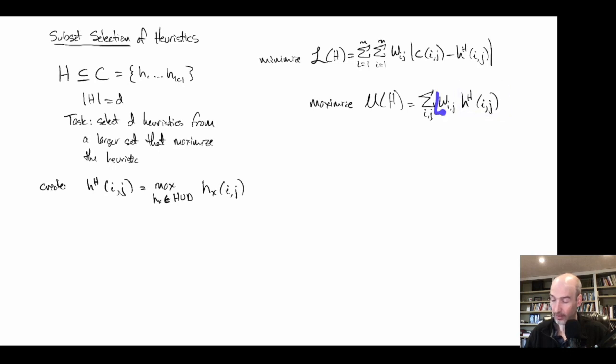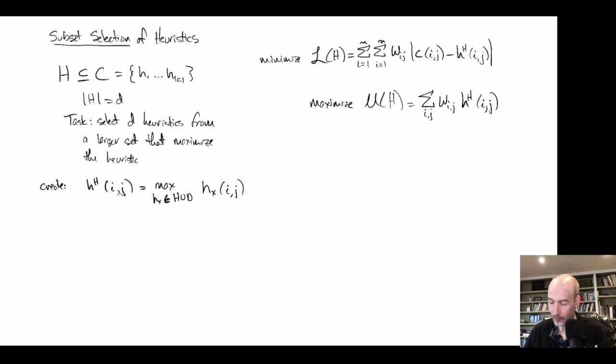I need to keep the weight here. Basically, for any subset that we choose, this will always be exactly the same. So this is why it gets factored out. And so this leaves us with this maximization problem, and it ends up that we have two properties on U. Notice that this doesn't say anything about the type of heuristic. I've just assumed, for simplicity, that the heuristic is admissible. It doesn't have to be even consistent.